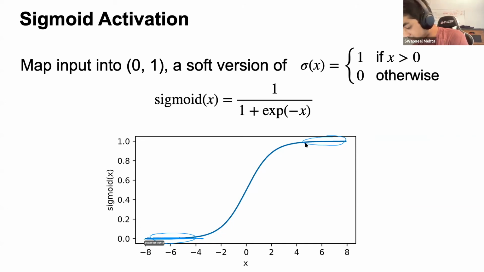Why do I know this? Because if I draw tangents here, the tangents are straight. So the straight line indicates the slope is zero. Well, a straight line parallel to the x-axis indicates the slope is zero, which means that at these points, or for very large values, you're going to get almost zero gradients. So you're going to have problems coming back to smaller values of your weights. I think that's all I want to say about that.